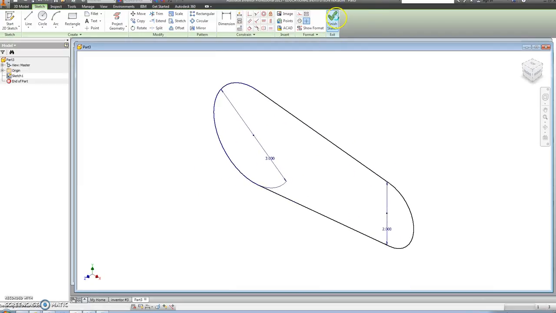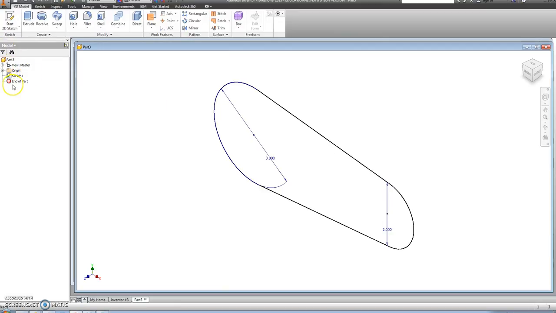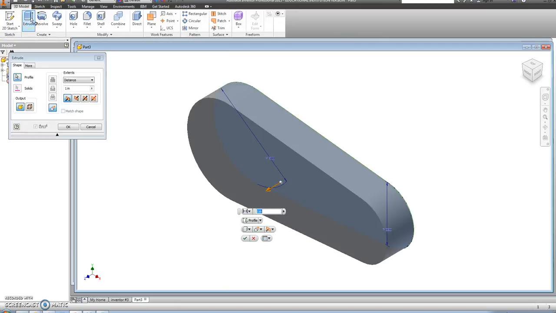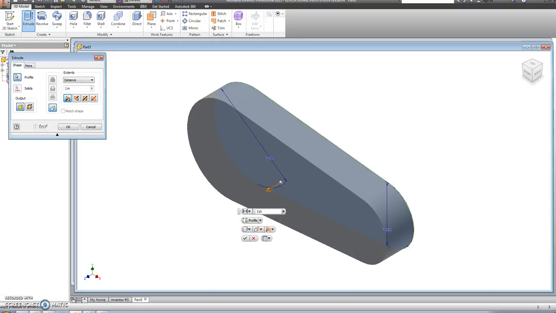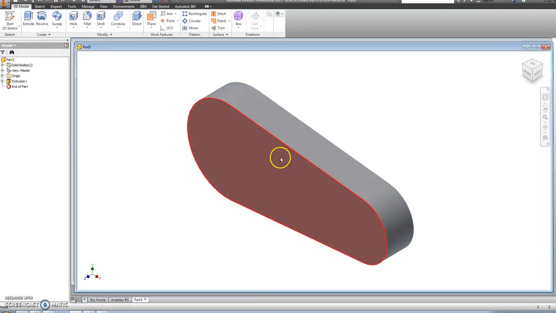So I'm going to finish the sketch. I'm going to extrude that. I'm going to have to flip back real fast to look at this. That's my pool, not the other one. 1 is the extrusion. Okay, so I didn't have to look back at it anyway. I drew this earlier. I don't really have plans on it. I'm doing it off memory. I'm pretty sure the base of this extrusion was 1, so I'm going to go with 1. Okay, so right now I have the base of it as 1.